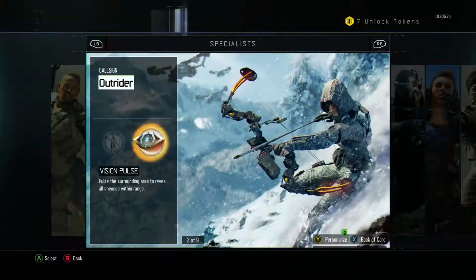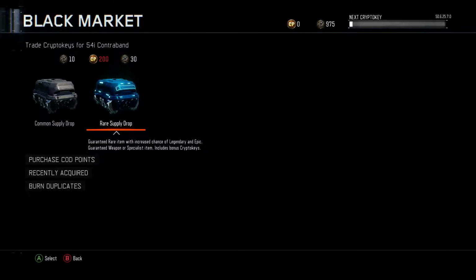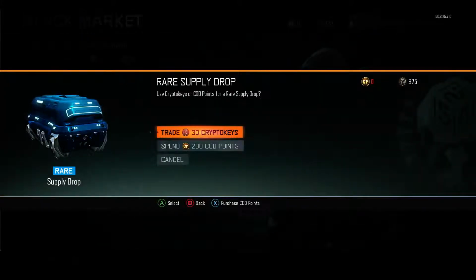Alright, we're back here, and let's see what else we can go ahead and get from the remaining 975 keys. Wow, I've already gone through 200. That was fast. Alright. I got it. What we got?